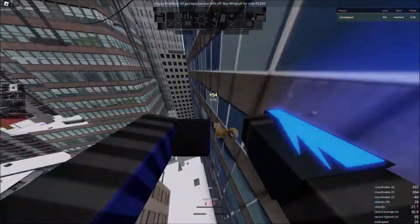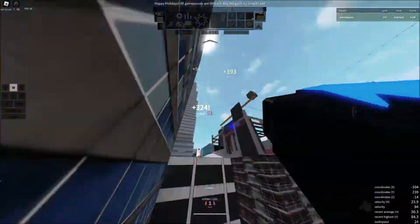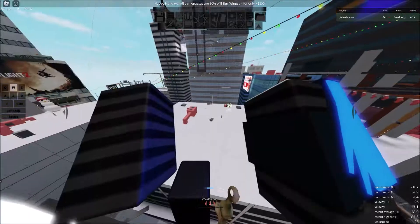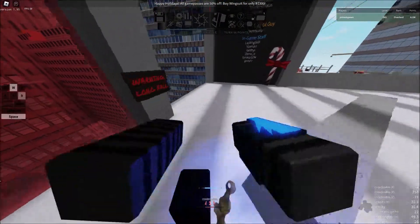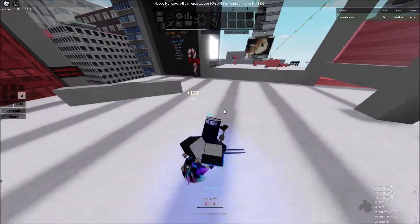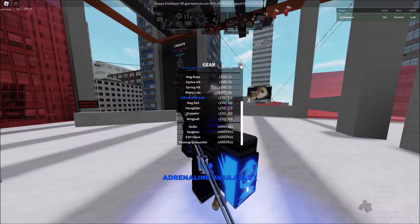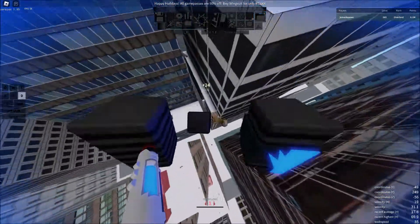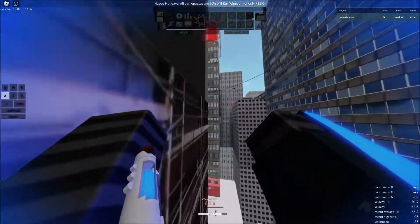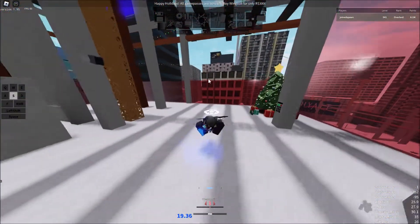So I found a way to bypass this, and it's not just using Adrenaline. Let me look at the walk speed down here — 35. And then it switches to 24 for like a split second, and it goes straight back to 35. It doesn't matter. You can bypass this without using Adrenaline. You could also just do a completely horizontal wall boost.